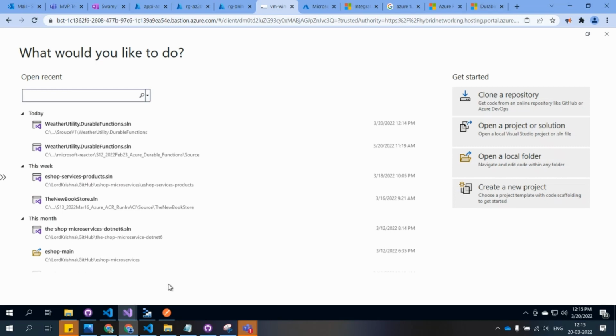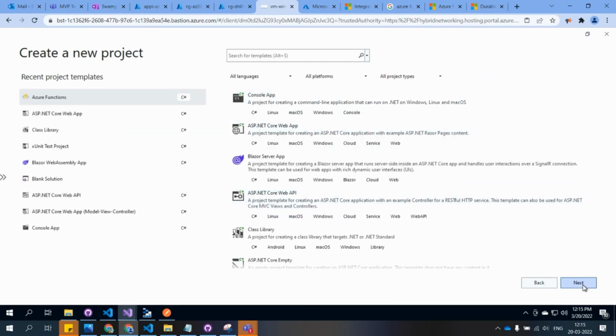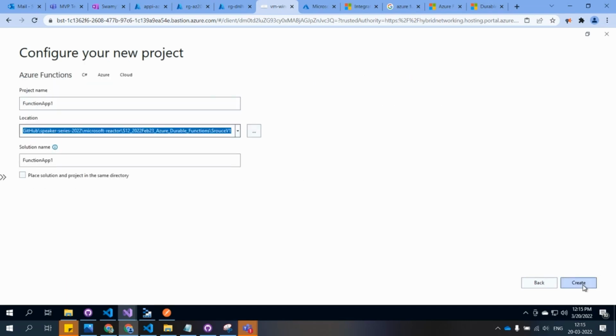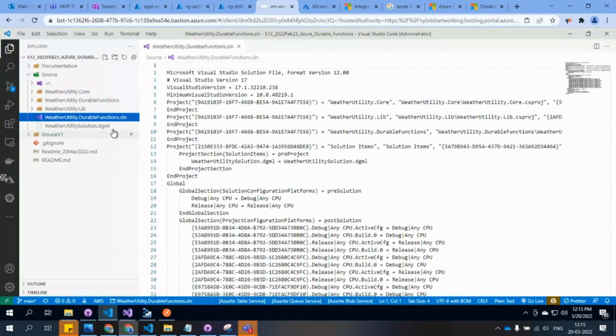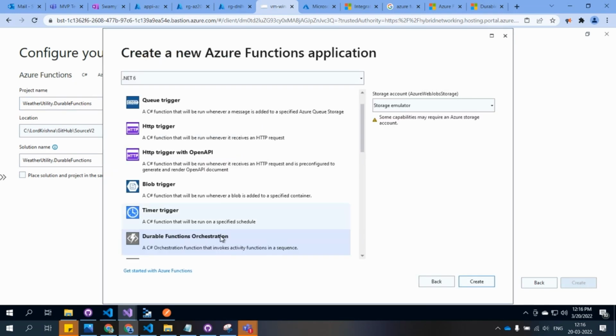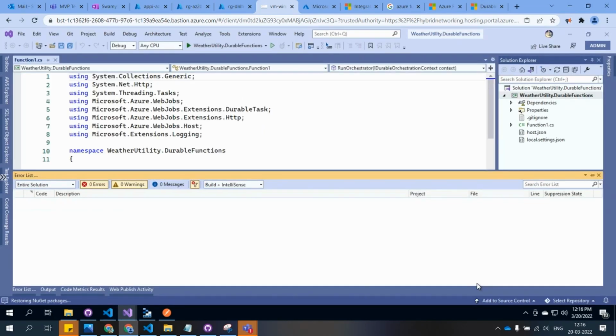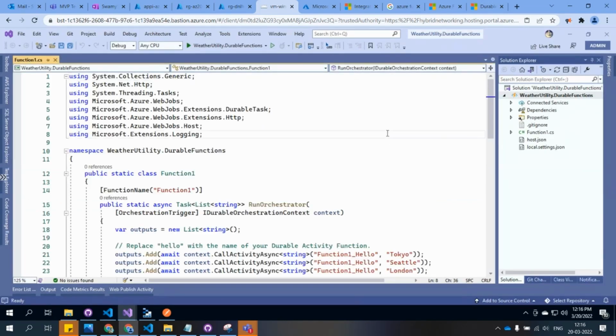It will not take much time for us. Let's create a new Azure function and click on next. Let's give the path and come back and select the same name, so that will help me copy-paste the code while discussing. So that's an Azure function. Durable function we have selected, and durable orchestrator, and click on create. So we'll do step by step of everything. First we'll understand the first question.